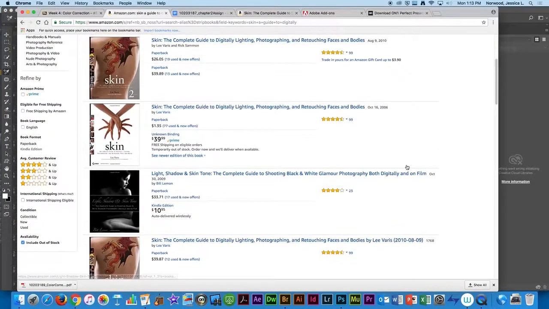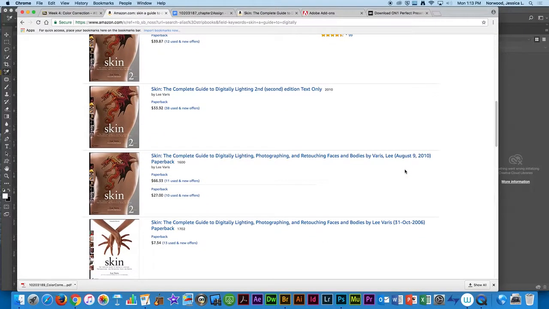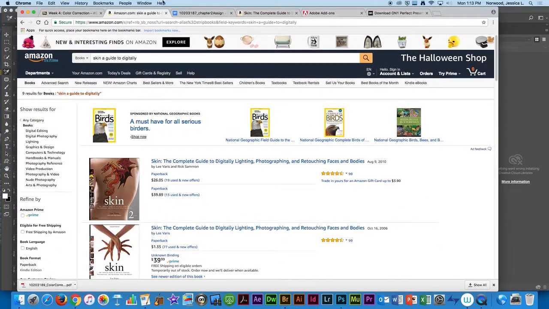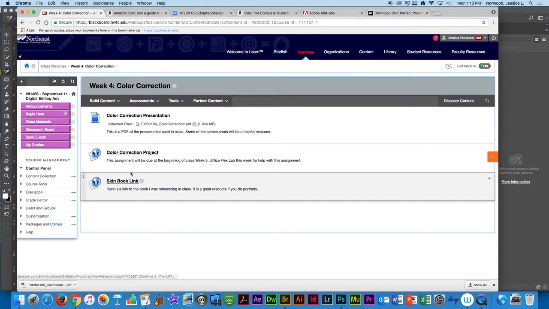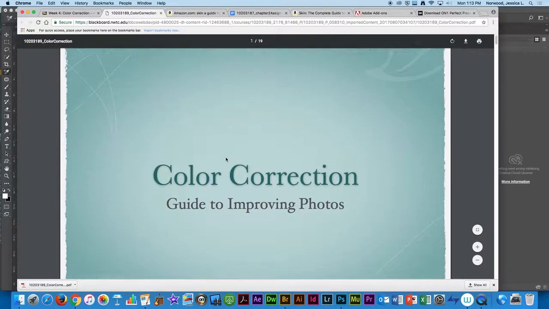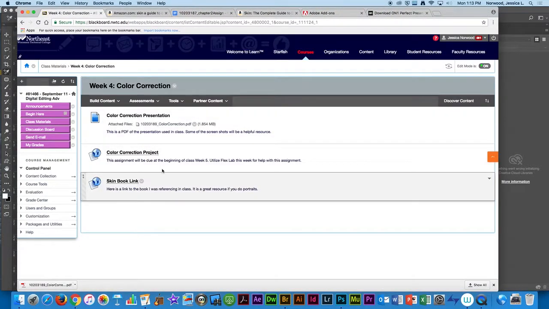I'm not quite sure why. It's the same book. It's not like it's printed at different times or anything. But it's there. It's a good reference. You can absolutely borrow my book for a week or so if you wanted to look through it. But it's a great reference. So that's there. The presentation that I have with those color values in, if you need to go back to it, that PDF is there for you guys to use.